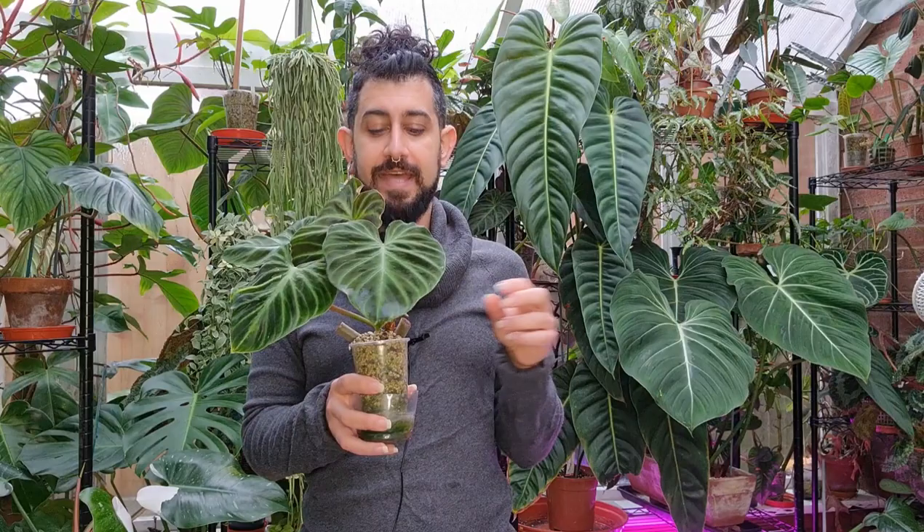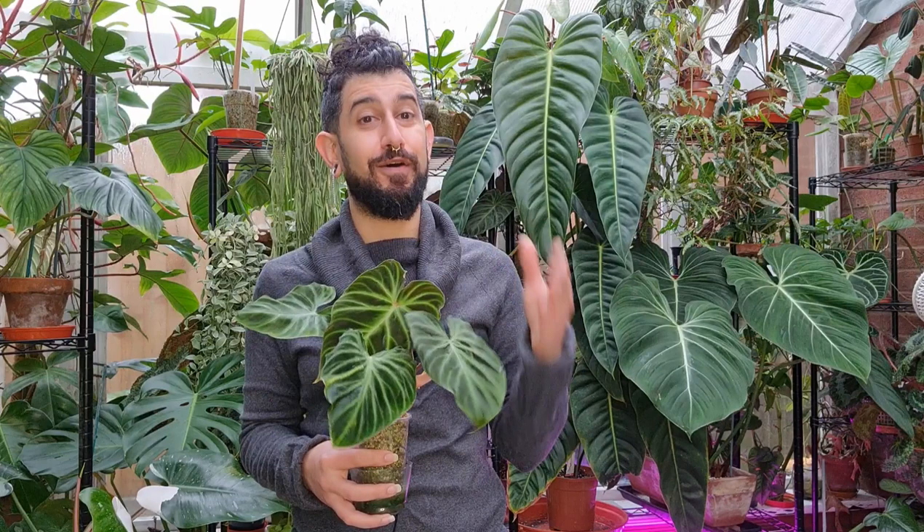For most verrucosums, and I've propagated mine into pon, it doesn't have particularly thick roots. Another thing I've found about this specific philodendron is that it doesn't like going entirely dry — watering it on the cusp between moist and dry. A moisture meter is generally a good idea here. I'm a bit extra so I use my moisture meter for most things. I tend to over-water plants, which I think is true of a lot of people, so over-watering is more of an issue than under-watering for this one.